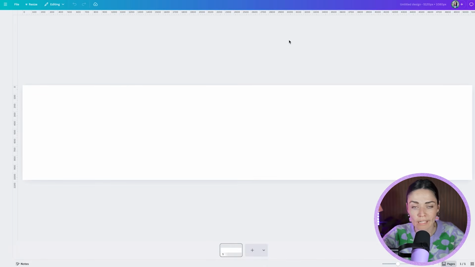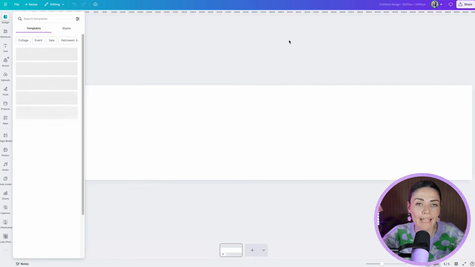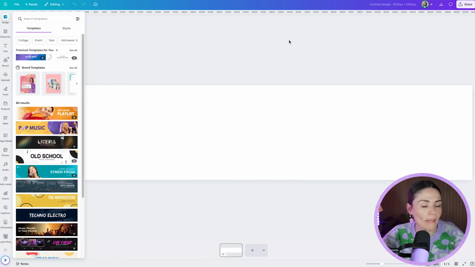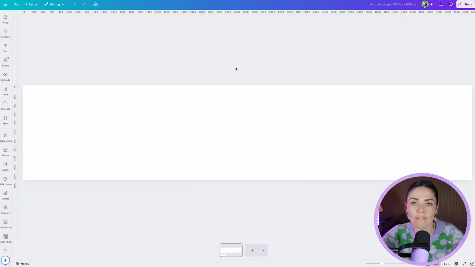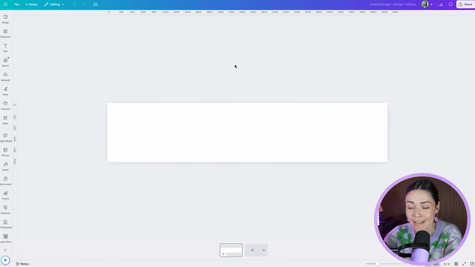Now you can either do this and start from scratch, or you can access my template right in the caption below. You can just open that straight up and get to work and use the version I've already got there for you, or you can start from scratch, or you can just add pages to the template I've already set up, if you want to make things super duper simple for yourself.